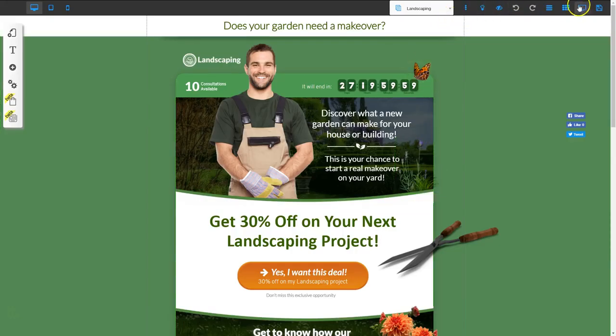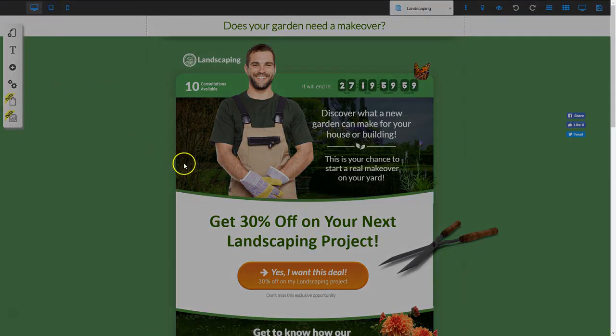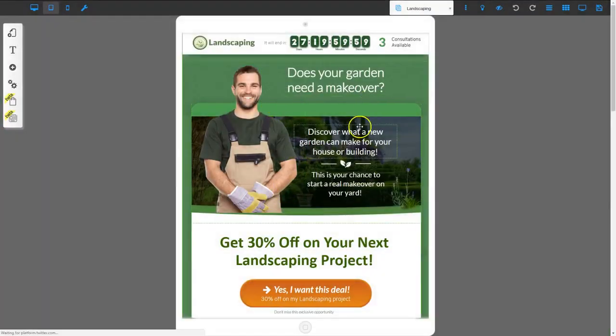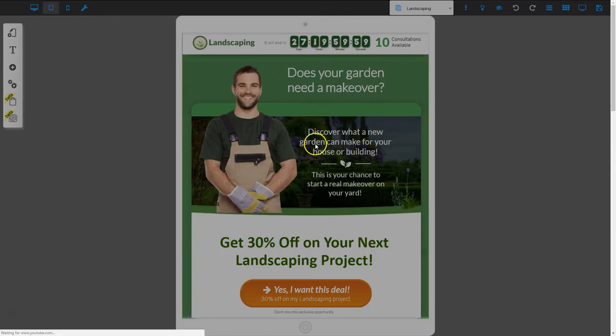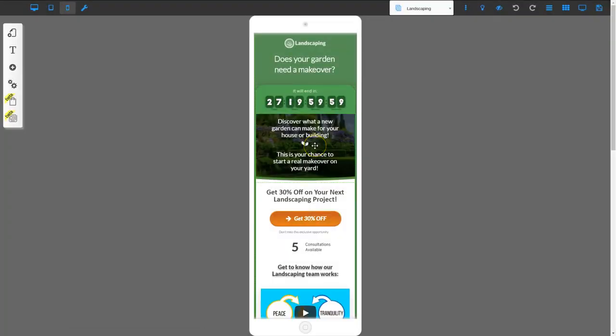And as you can see, the menu on the top right is a little bit different than the responsive. Also, we've got a few different icons in the top left. This enables us to edit the desktop view. We can also edit the tablet view by clicking the tablet icon, and we can edit specifically for tablet. And then we also have the mobile view, and we can edit specifically for mobile. So you have 3 different screens to edit for desktop, tablet, and mobile, whereas the responsive only had 1 screen, and you edited for all views inside the 1 screen.